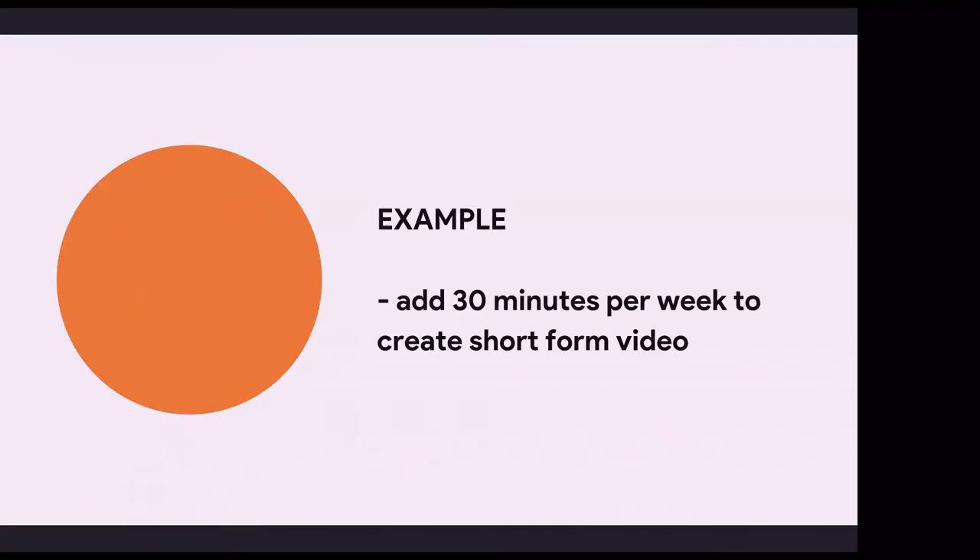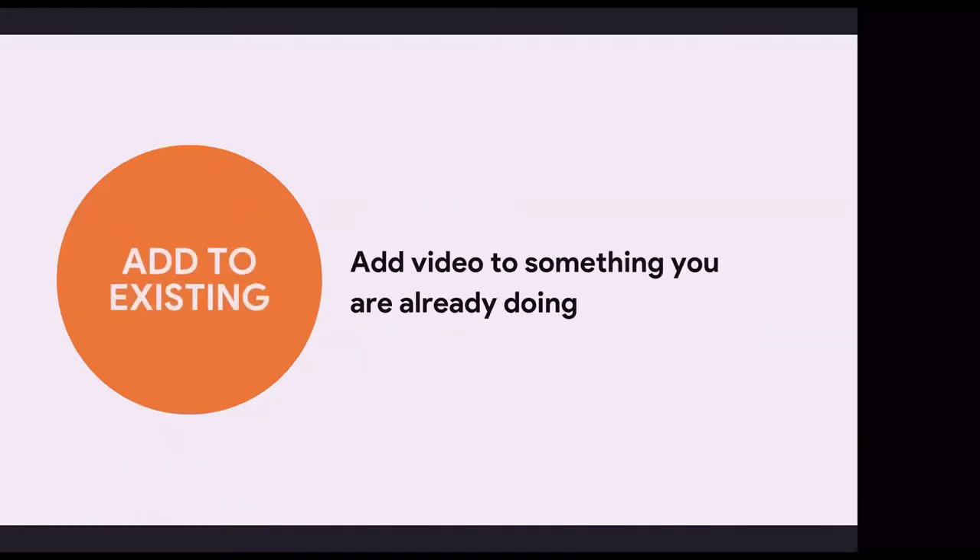Or do you take the second approach, which is adding video into something you're already doing — something you already do every day? It could be, for instance, you make breakfast in a certain way. You've got a certain routine, and one day you notice something and think, 'I wonder if other people do this.' For example, when you're making your Weet-Bix, do you just put Weet-Bix in a bowl and add milk? Or do you soften your Weet-Bix with hot water first and create a porridgey kind of mix? I didn't realize that was actually a weird thing most people don't do — I soften mine with boiling water from the kettle, then add the milk, then add a spiral of honey on top.